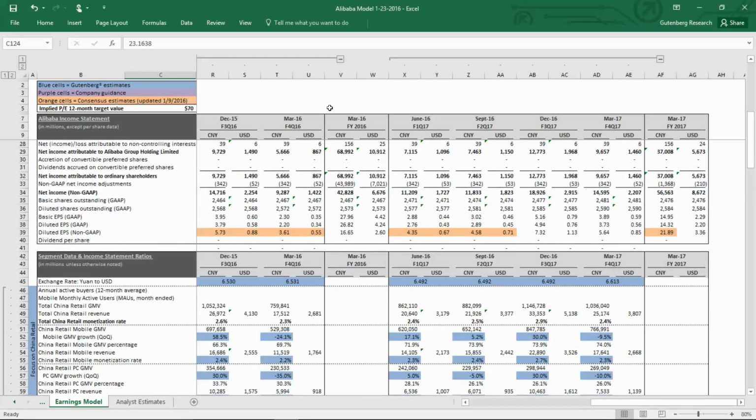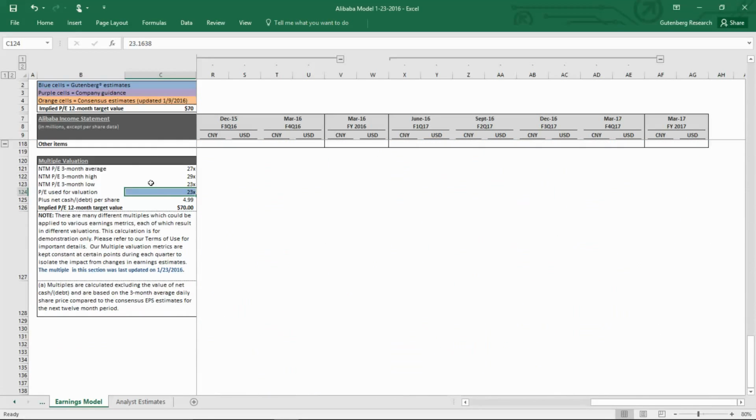Now that our model is calibrated to meet consensus estimates, we can scroll down to the valuation section and take a look at where we stand heading into the release. Shares closed on Friday at about $70 a share, which represents about 23 times the next 12-month consensus EPS estimate on a USD basis. You can see that's the low end of the range over the last 3 months, so there could be some room for multiple expansion, assuming that management can continue to execute on its monetization rate and that the macroeconomic headwinds from the Chinese retail economy haven't had too much of an impact, or at least that the majority of that impact is already priced into the earnings estimates and share valuation.